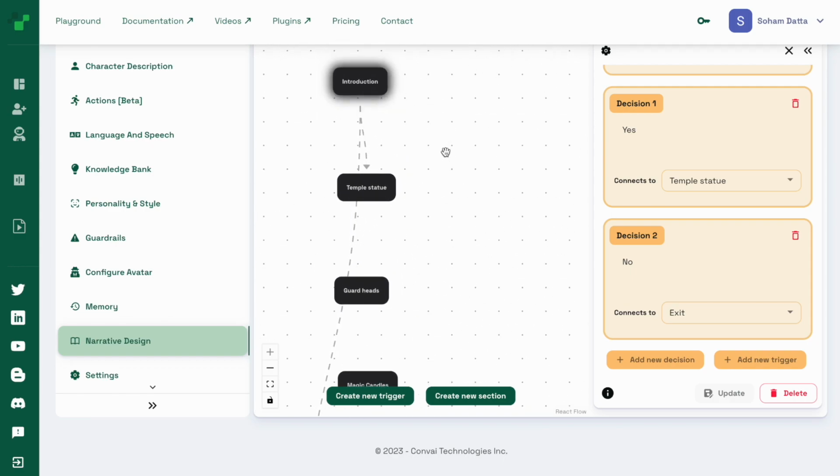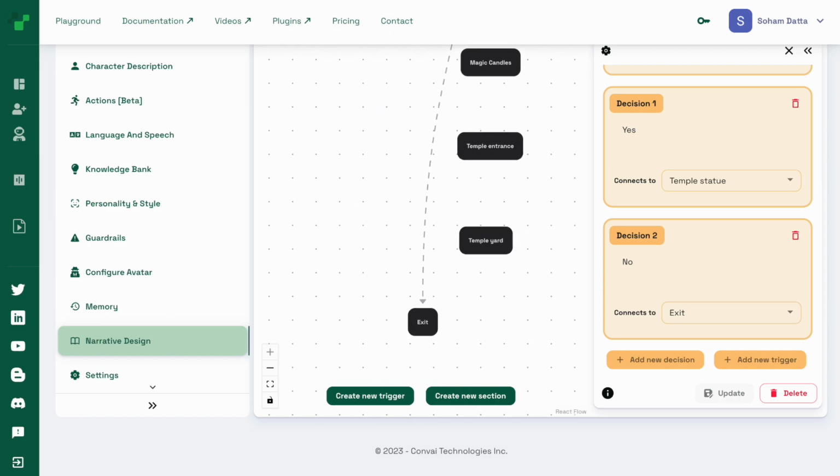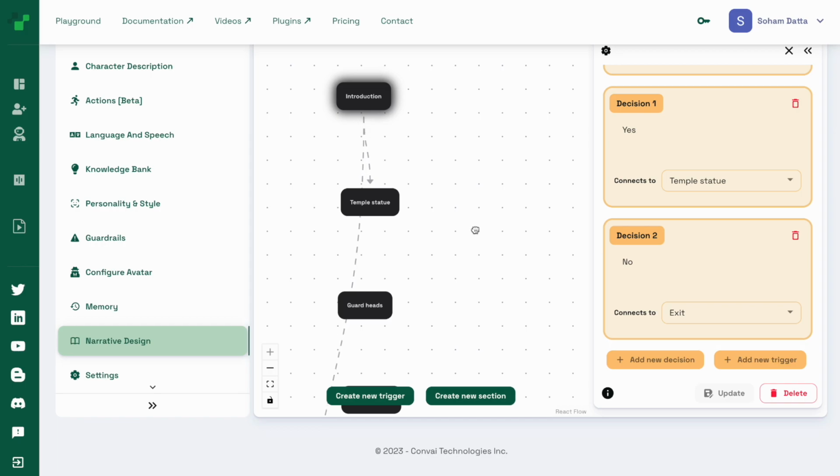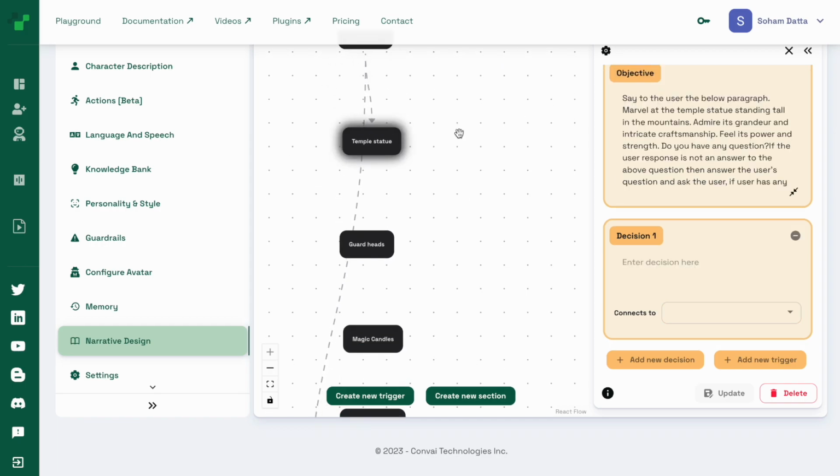Here we can see that there are transition arrows from introduction to temple statue and introduction to exit section. Now the next node, the temple statue: the character talks about the temple statue and asks the user questions.